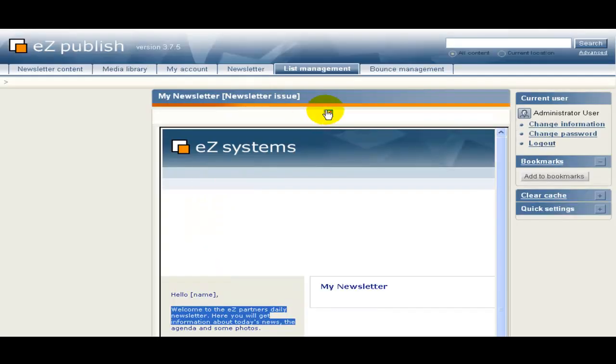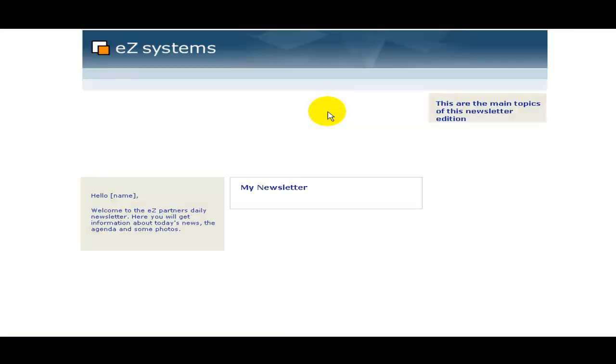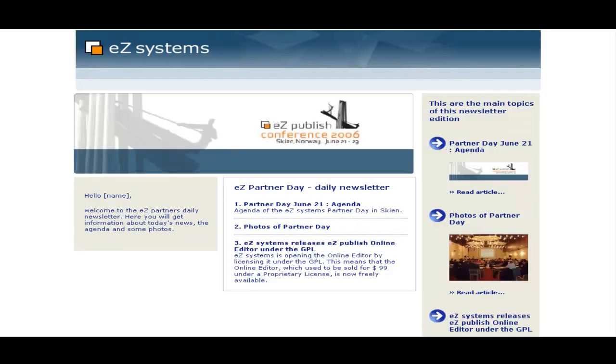There's not a lot of information here, so we could then click on and have a look at it in full screen. And then if I'd have added any imagery or any other types of information, that would appear here, and then the main content or item would appear here. Now let's have a look at one I've done earlier for the conference 2006.